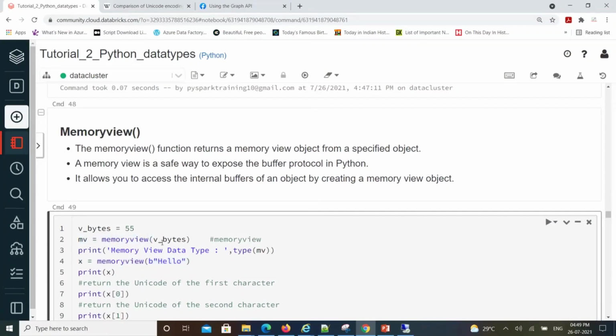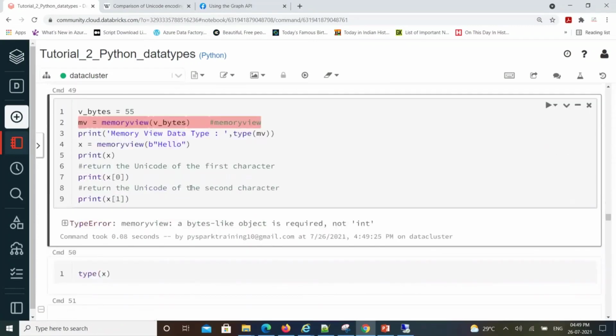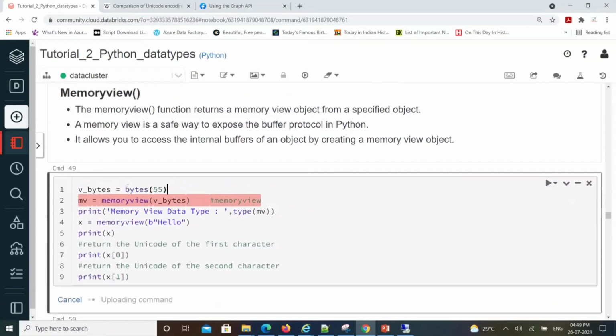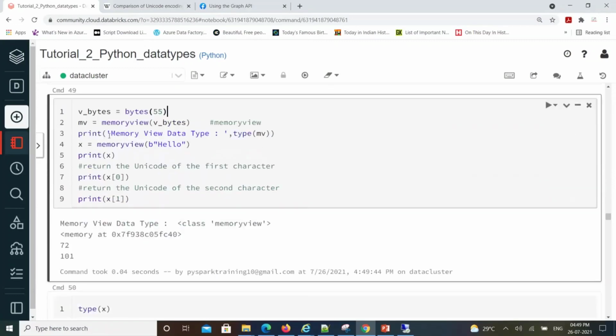Okay. First we will use, sorry, we need to convert into bytes, right? Because memoryview can only read encoded data. I will show only this one.